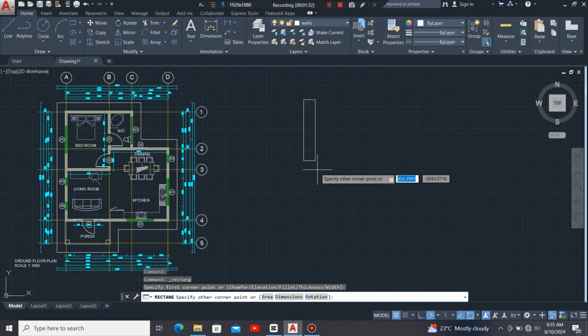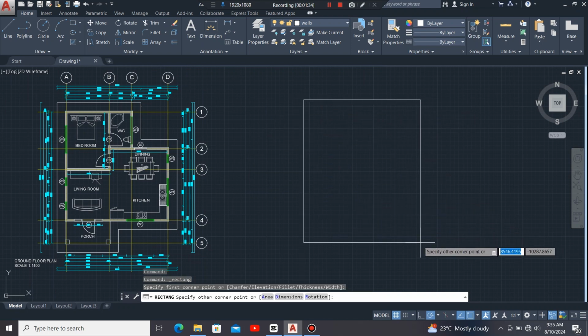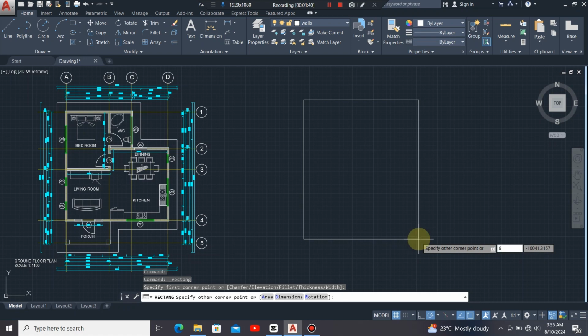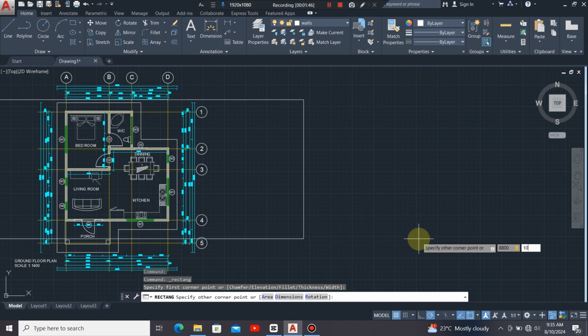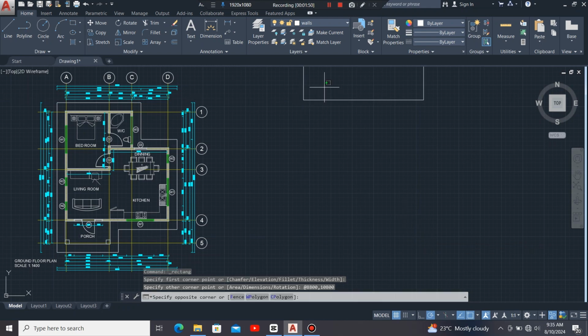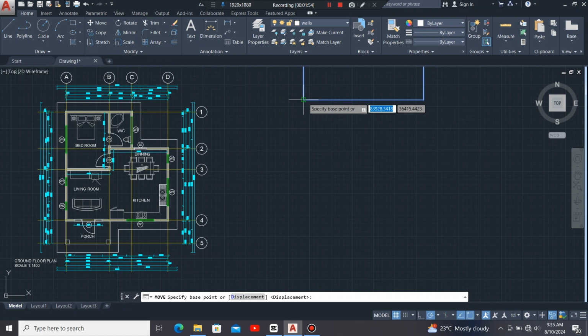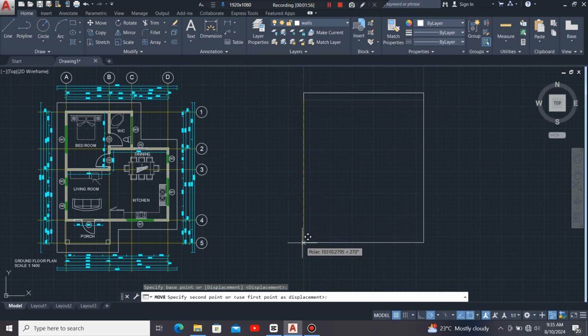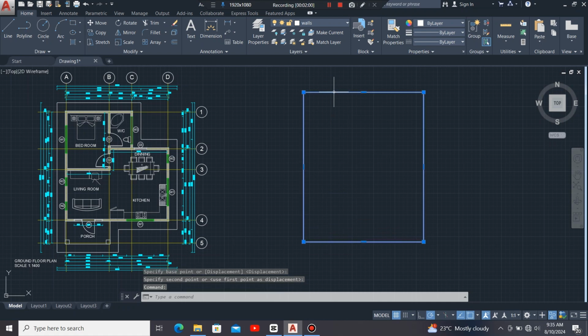we shall draw a rectangle whose dimensions are 8,800 millimeters by 10,800 millimeters. So I'll just drop this one right here. Then I'll click at it.